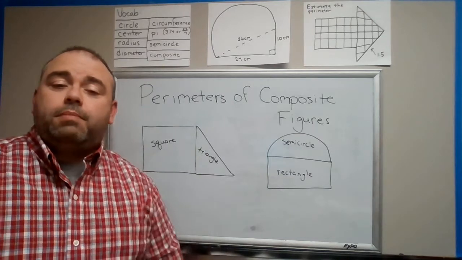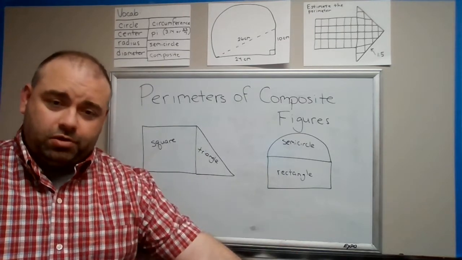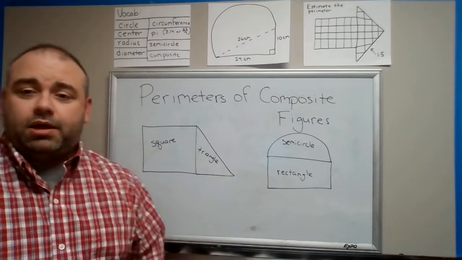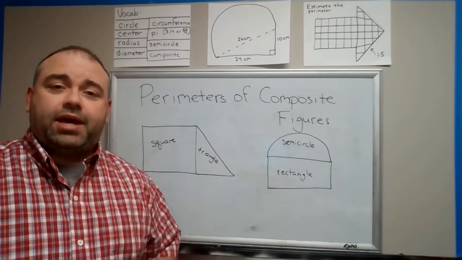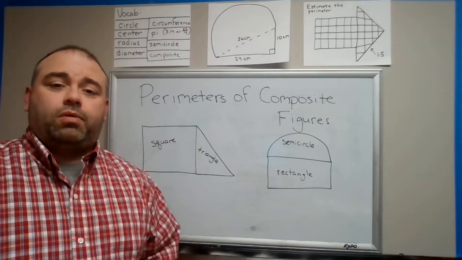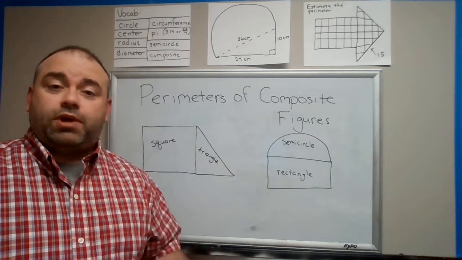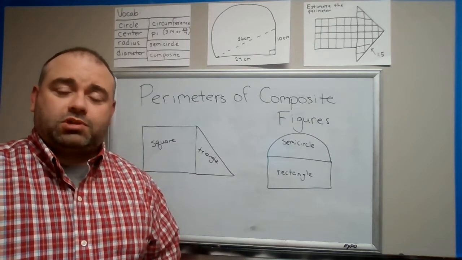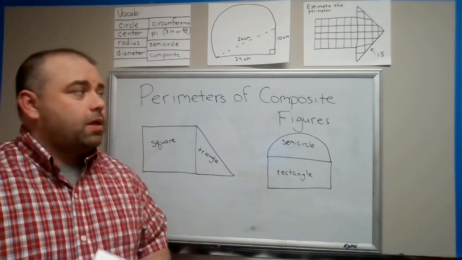Perimeter is an old one. Perimeter means that you're going around a figure. You're not filling it up like volume, and you're not going on the inside like area. So you want perimeter, you want to go all the way around it and see exactly how far it is all the way around. It's going to be a distance, so our labels are going to be just regular labels. They're not going to be cubed, they're not going to be squared, just regular distances. So let's get started with our first one.